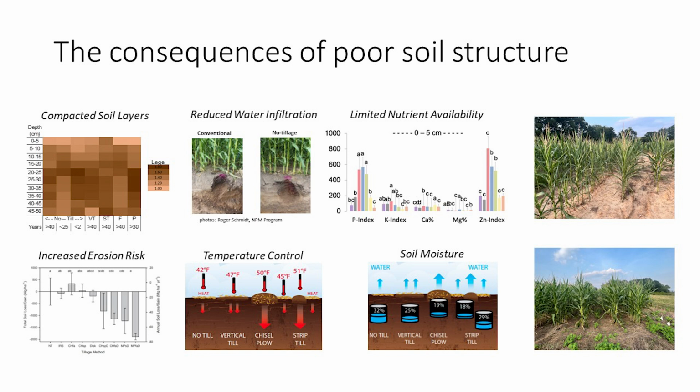From top to bottom, every 5 centimeters indicates 2 inches. So this is from 2 inches. We have one box with these rows representing the 2 inches, and each column is representing one field. And once it gets darker, it means more compacted. So we can see on the surface, we usually have lighter colors, meaning no compaction. And when we move to the same depth, generally most soils have compaction. And this is because of the field traffic. And if you see any movement up, let's say this one is having more, these two having more compaction close to the surface, that is generally because of the management we have in the field.